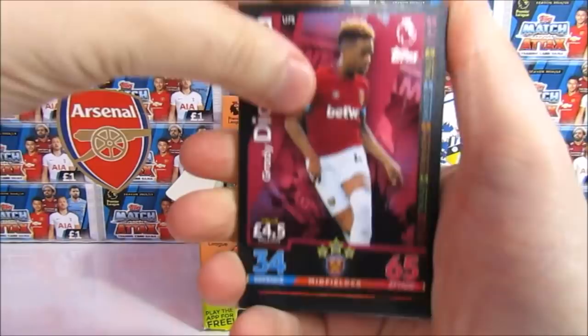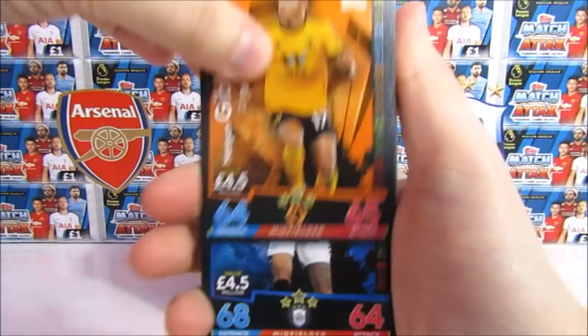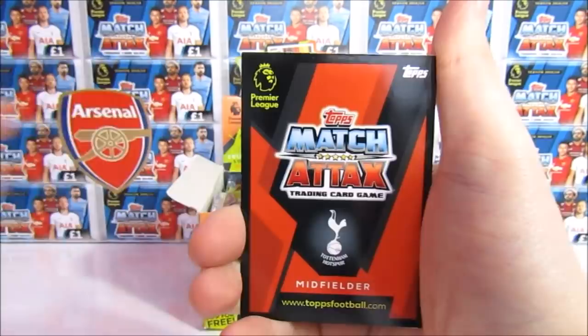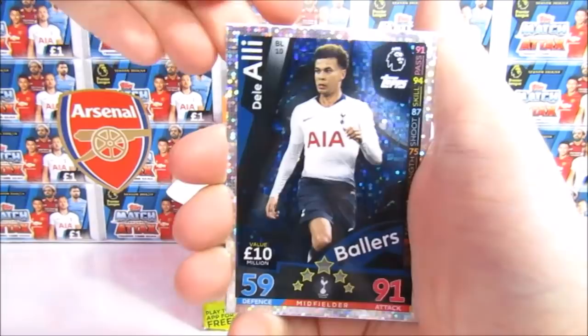Ooh, nice. So we have a Diangana. And then we have a Jan Valery. A Cathcart. A Nathaniel Klein. Gibbs White. A Billing. Nice. Again, a Ross Barkley from our other video. A Holding. Nice. Then we have a Damian, a Gundogan, Joe Hart Extra Boost, Ryan Fraser Extra Boost, a Jorginho Extra Boost. Ooh, okay. Looks like we've got a Dele Alli Ballers card, 91 in attack. Not bad. Not bad first pack.